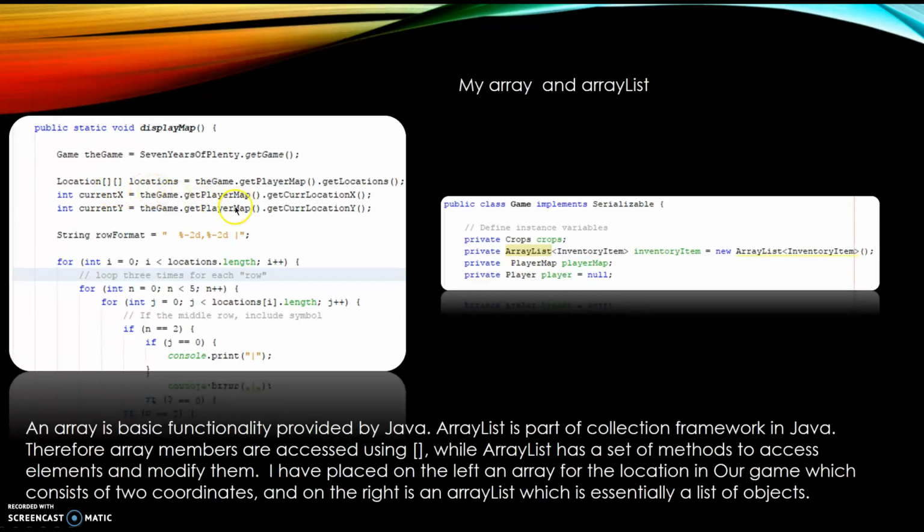And then we have a name here, and then the beginning of a for loop to loop through each of the dimensions. And then for each of the first dimension, we loop through the rest. So for every x coordinate, or every row, we loop through all the columns, essentially. On the right, an array list is part of a collection framework in Java, and so it's basically an array of objects.